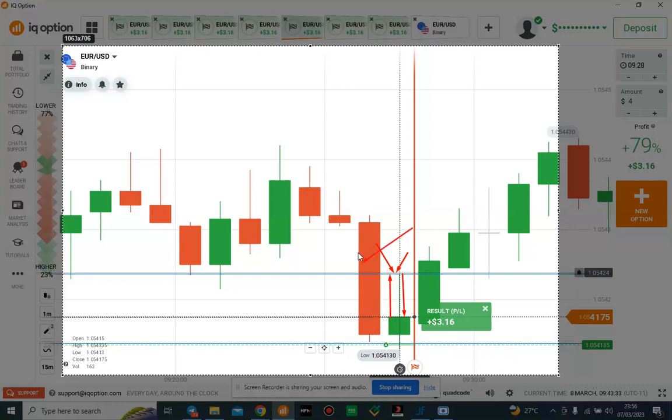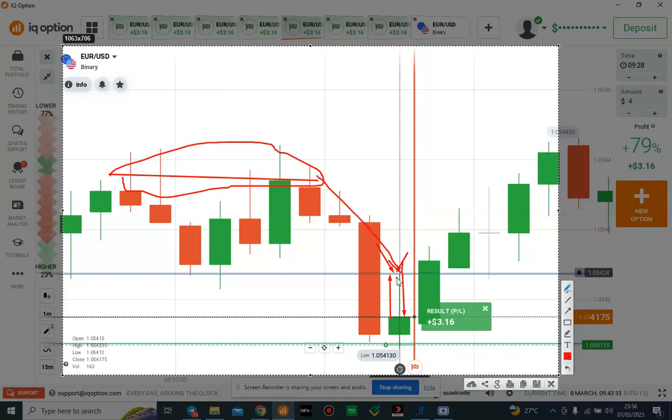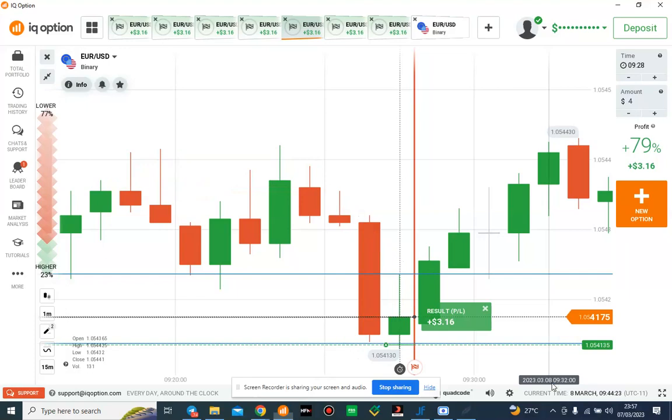strong bearish candle. Assuming that there's no other strong bearish candle, we can't expect a rejection here. Because of this strong bearish candle, it brings the sellers that are waiting around this area to come to this level, which means that the sellers now are here. That is why the price was rejected by sellers. So the market rejects.